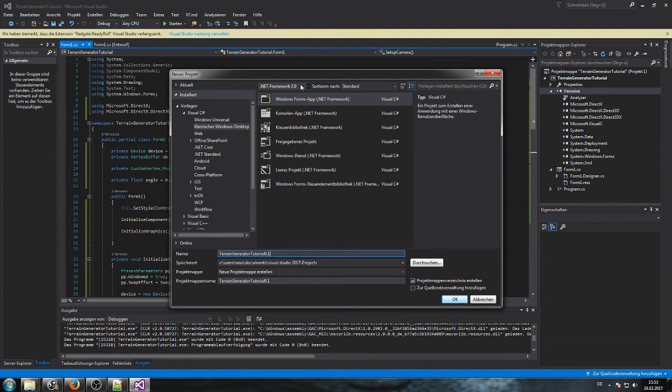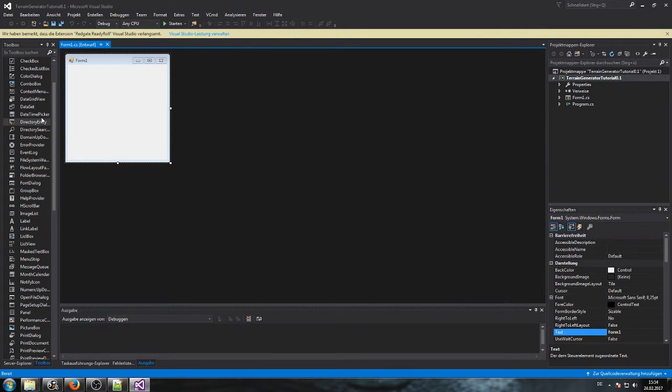Very important here is already that we select a framework not higher than, I think, 3.5, but I'm gonna stick with 2.0, so don't choose anything higher than 3.5. We select the Windows form and we open it.